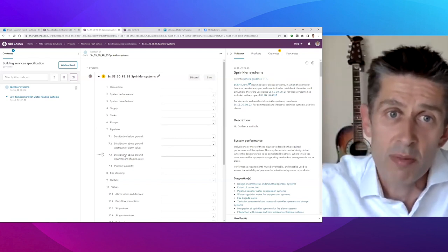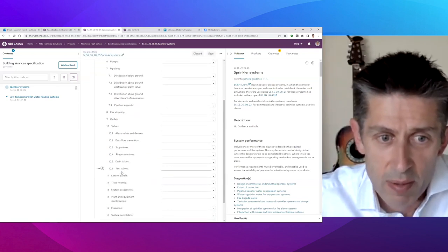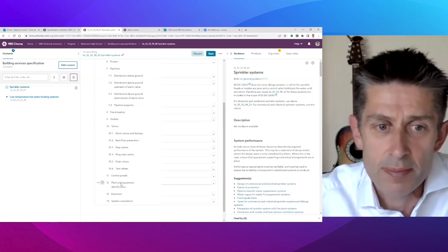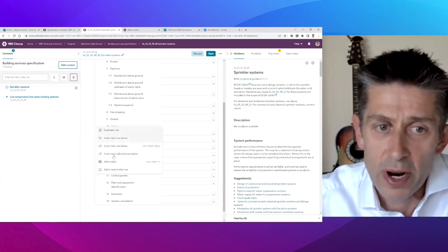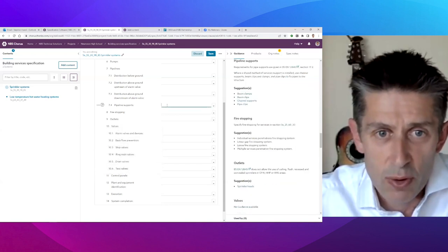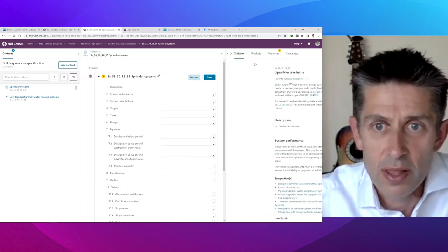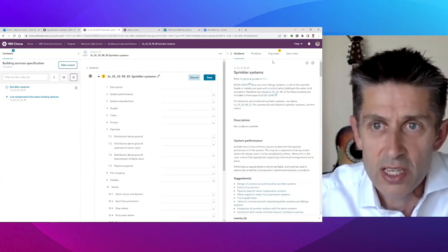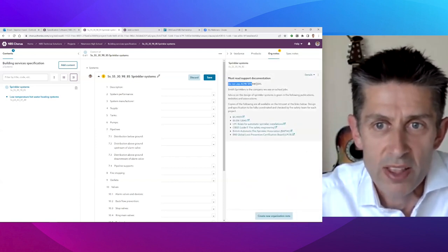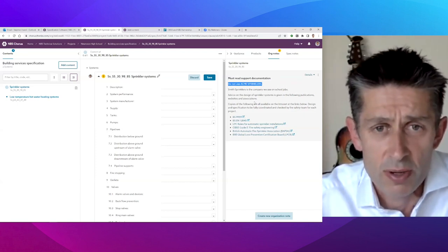In a small job, you might want to keep that nice and small and cross lots of things off. If, for example, there's no trace heating, you just click the P button and get rid of things, make it smaller, and equally you can add your own items to it as well. Insert your own items, add tables. And as I'm going through this, if you've got any of your own organization notes, you can toggle between the NBS guidance with the links to the standards and your own organization notes here, and you write the stuff that's private to your organization and will help your colleagues.